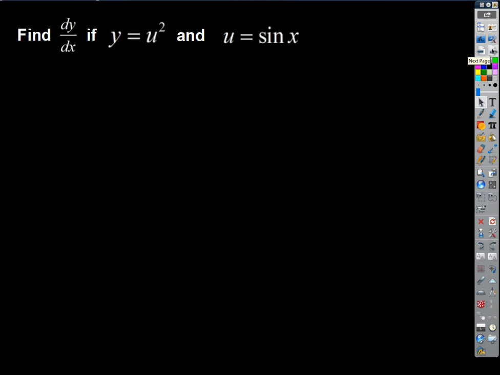Okay, so last little bit here. We're not going to get very far, but this is just another chain rule thing, right? So if we want to find dy dx, this is like the clock example that we did about 3 weeks ago, or whatever it was. It's been a while, right? So if y equals u squared and u equals sine x, and I want to calculate dy dx, how could I use the chain rule here?